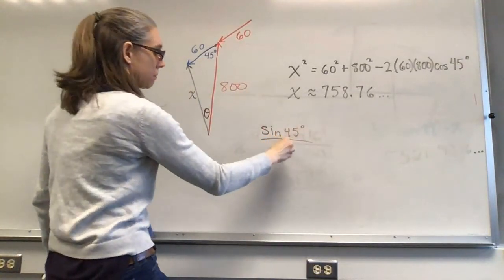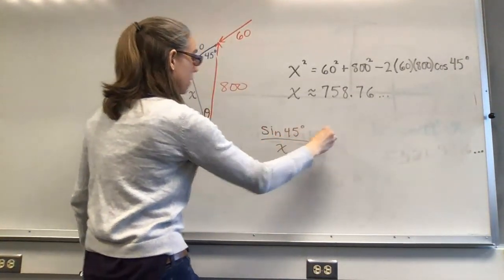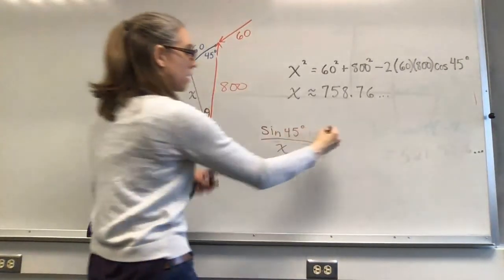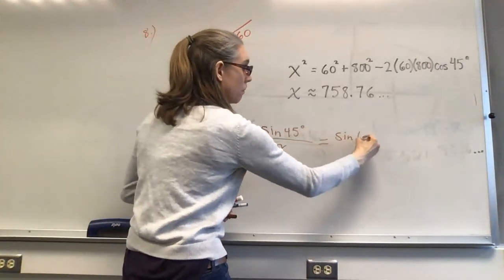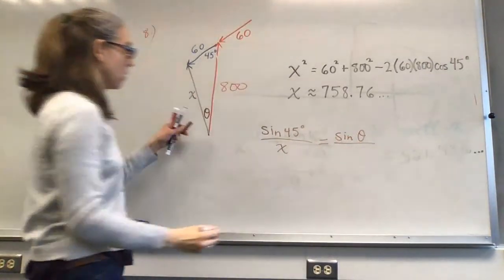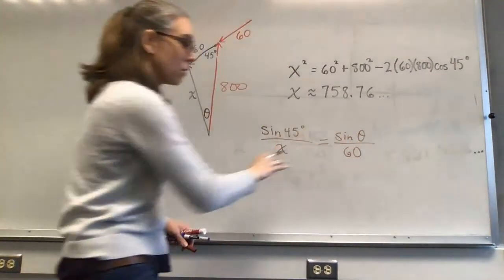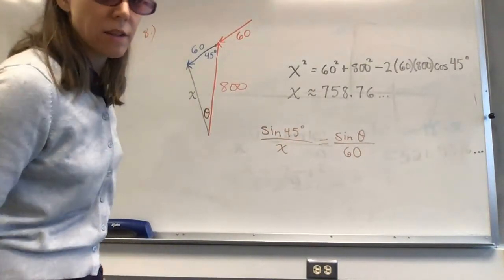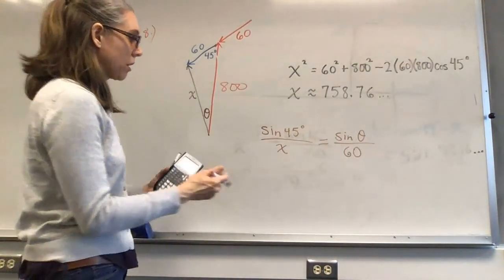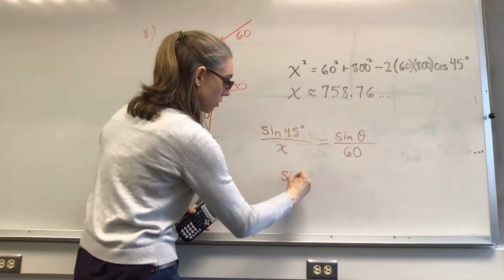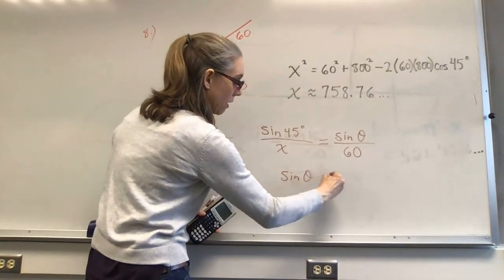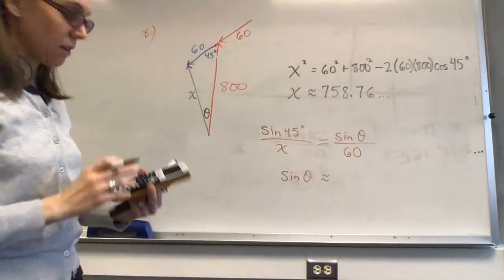over x is equal to the sine of theta over 60, and then that would be the work for that, and then you're going to go ahead and figure out what the sine of theta is equal to. So you do want to have sine of theta as your next line of work.